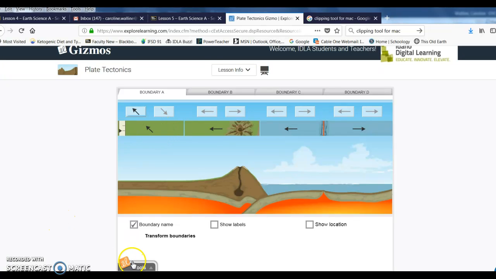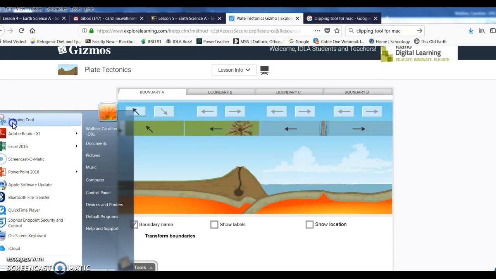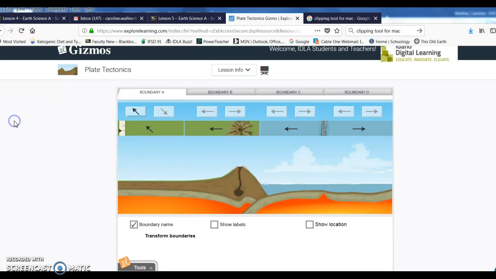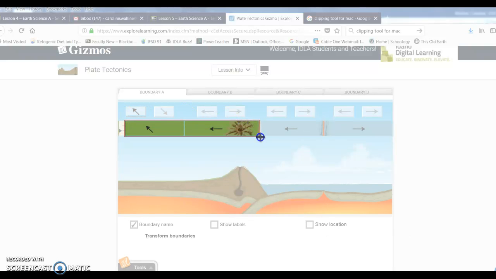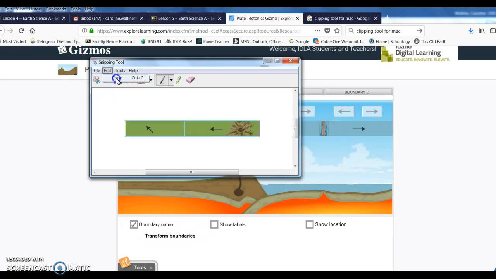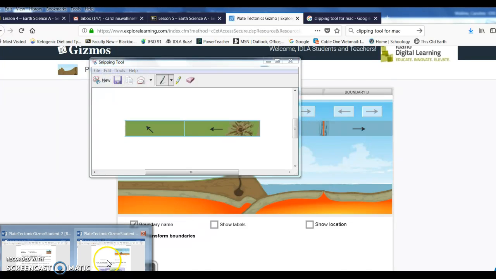So you can use your screenshot to do that, but I want to show you a really easy way to do that. And if you're using a PC, you're going to just go to your start menu, and you should have this snipping tool available to you. And if it's not available, if you go down to your search and type in snipping tool, it's on your PC, I promise you. So click on that, and this little thing pops up, and you can see this little plus sign. You can take a picture like this, edit, copy, go back to the document.